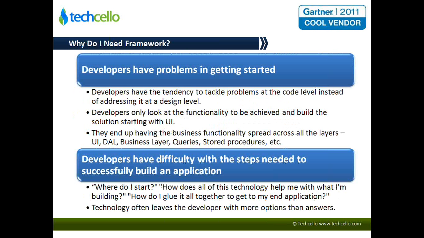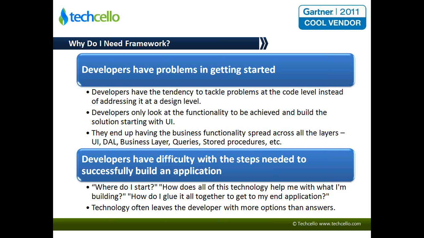Now, why do I need a framework, and what if I don't have one? There is a set of challenges the team undergoes when they don't have a framework, which you have seen in several projects, in several customer cases. One is developers, they need some place to get started. What happens particularly in agile kind of projects, there's one other common mistake people do, that okay, I'm doing an agile project, so I'm going to start by sprint. So I'm going to take the first sprint, I'm going to take some functionality, start building it, and then I'm going to keep doing it in pieces, in chunks. That's what agile is about.